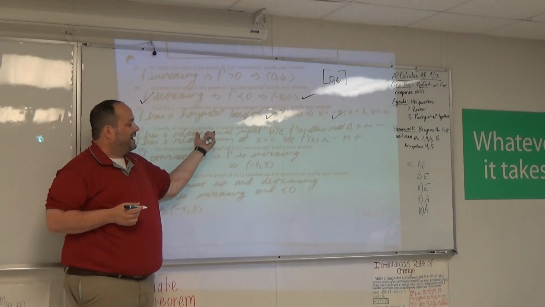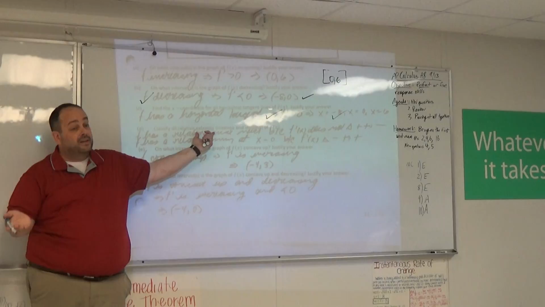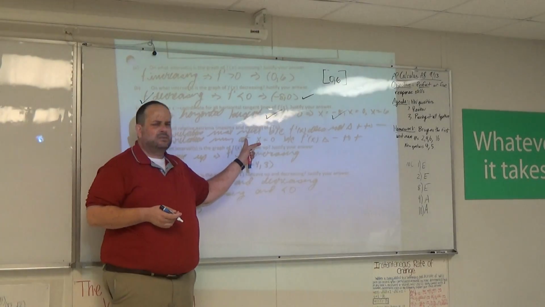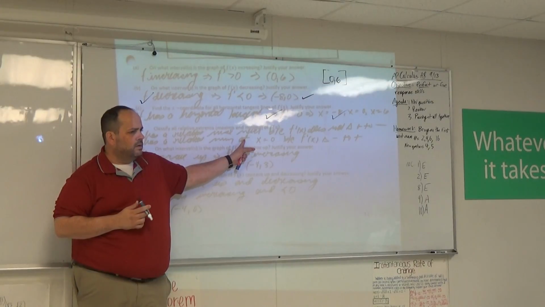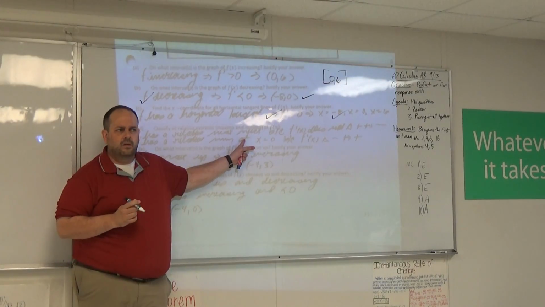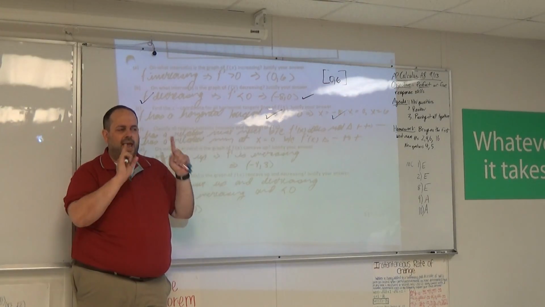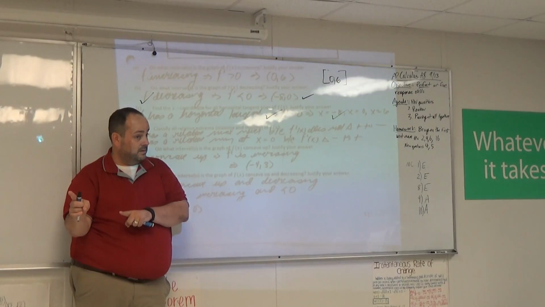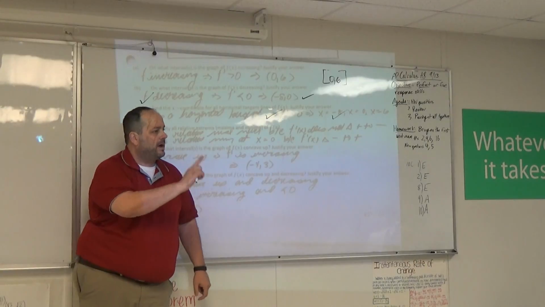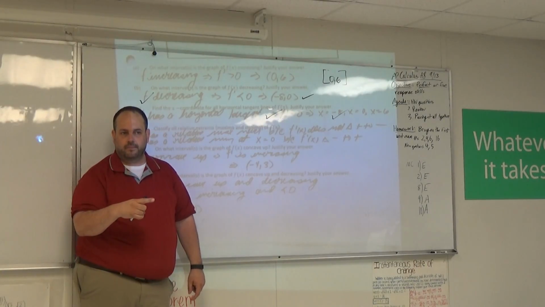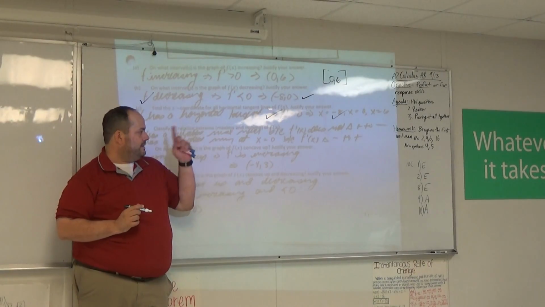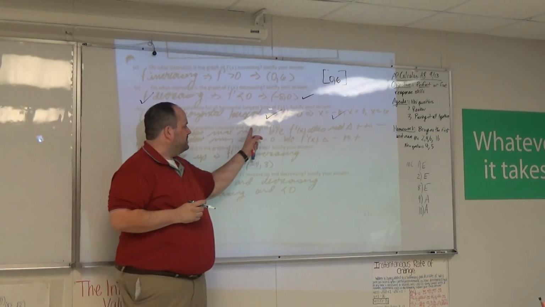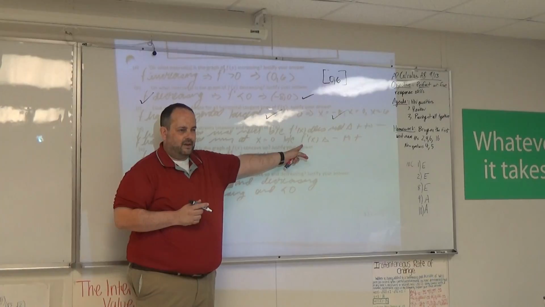Classify the extrema. When I say extrema, I mean relative max and relative min. So F has a relative max where? F doesn't have a relative max because F prime doesn't change from positive to negative. You have to say that. That would be a good idea. Okay? F has a relative minimum at x equals 0 because F prime changes from negative to positive.